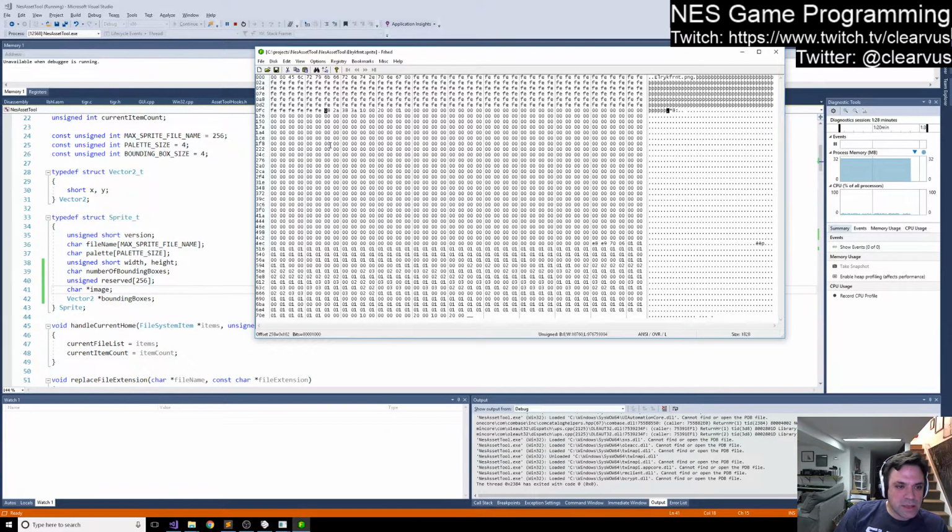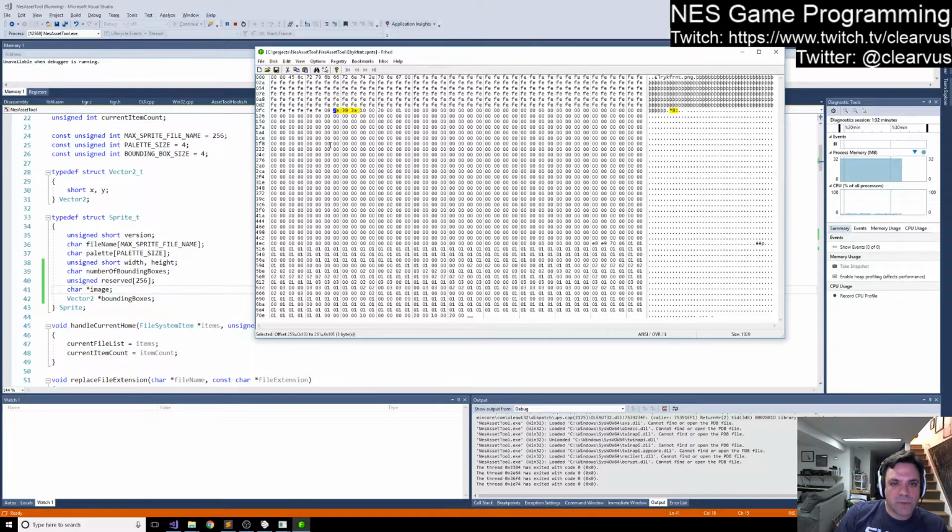So then we get the palette that was written, right? Those 4 bytes here, and then the width, which is 16, the height, which is 32. And I can see that over here, like we said last time. And then we have the number of bounding boxes, which is just 1.